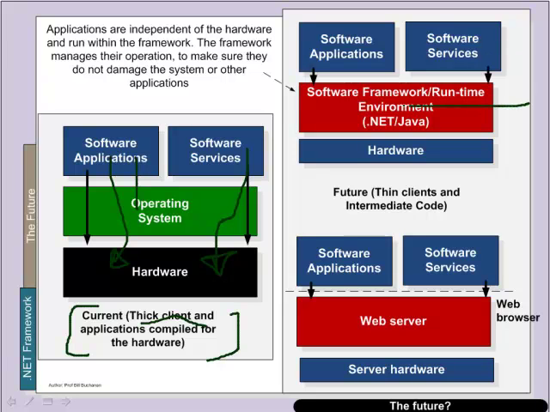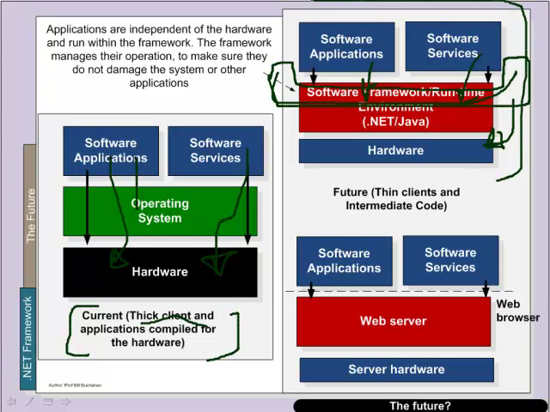One is that we run software not on the operating system but inside a framework. The framework exists and is fairly standard in what it provides, so that it doesn't matter that the application is running on different types of hardware or architectures. So in this case, the services run inside this managed framework, and then it is up to the framework to bind itself to the hardware. So we'll see that this is the architecture that the .NET framework uses.